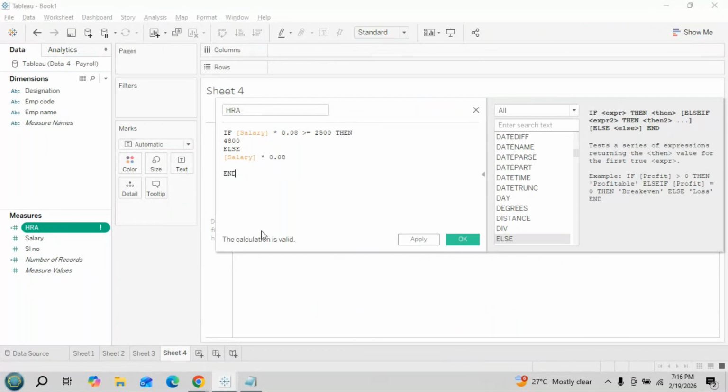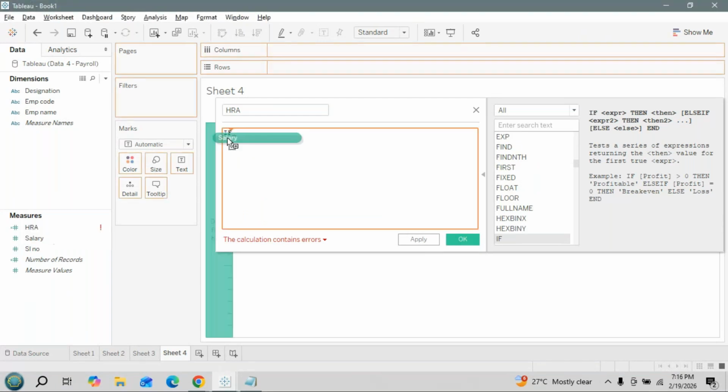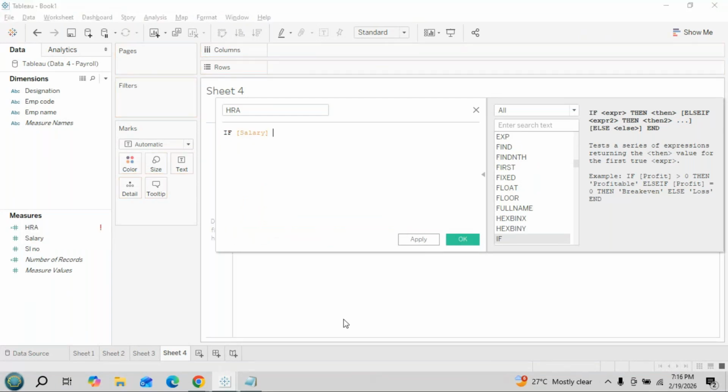Now you can see it is not else if, it is else. Let me clear this and show it once again. I'm going to write the if condition: if my salary multiplied with 0.08 gives an output greater than or equal to 2500, then I wanted the output to be displayed as 4800.